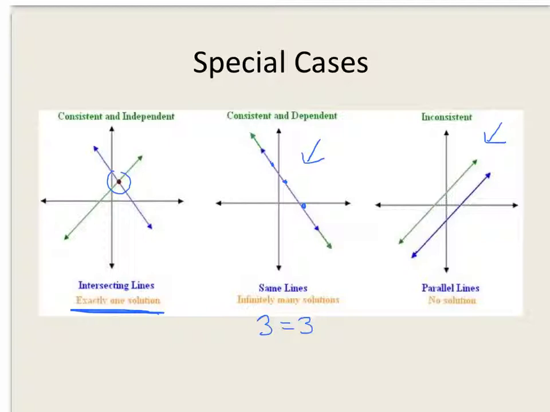You can recognize this by seeing that the two lines have the same slope. So if you get y equals 2x plus 1 and y equals 2x minus 2. Same slope, different y-intercepts, they're parallel lines. When you're doing linear combination or substitution, you'll see something like 0 equals 4. Well, 0 doesn't equal 4, that's not true, so that would mean you have no solution.